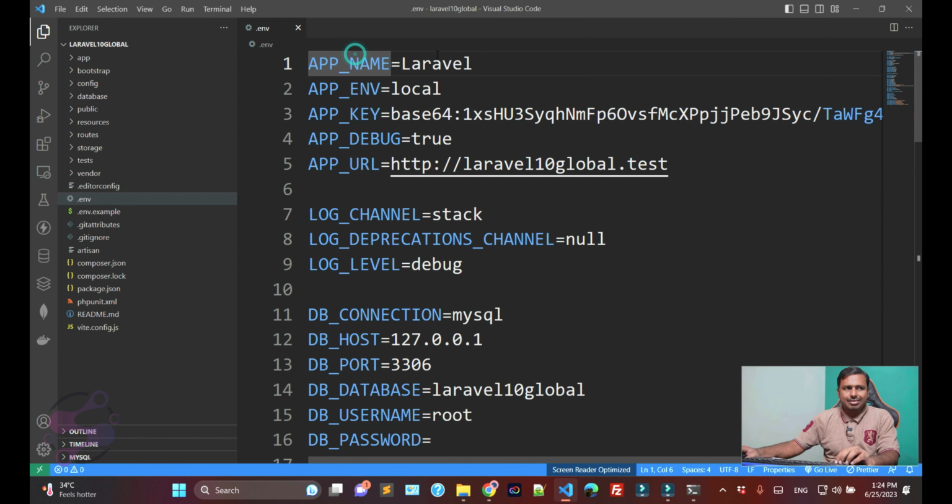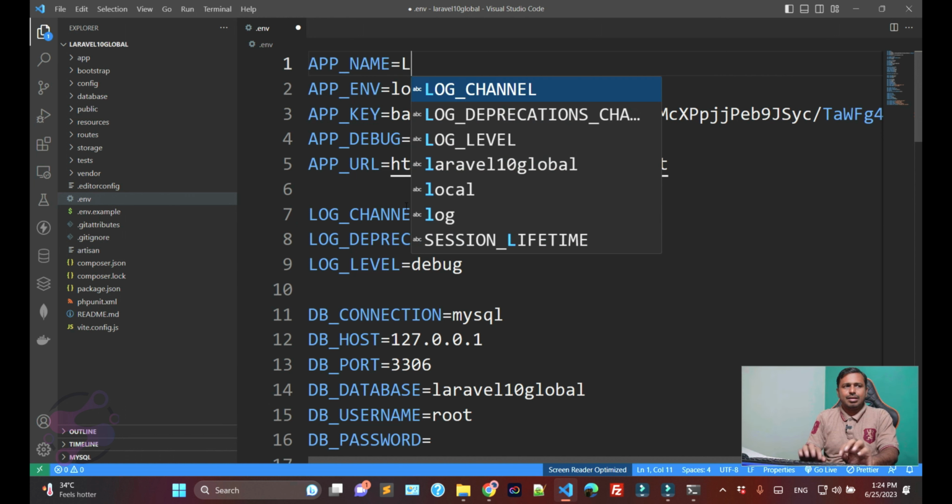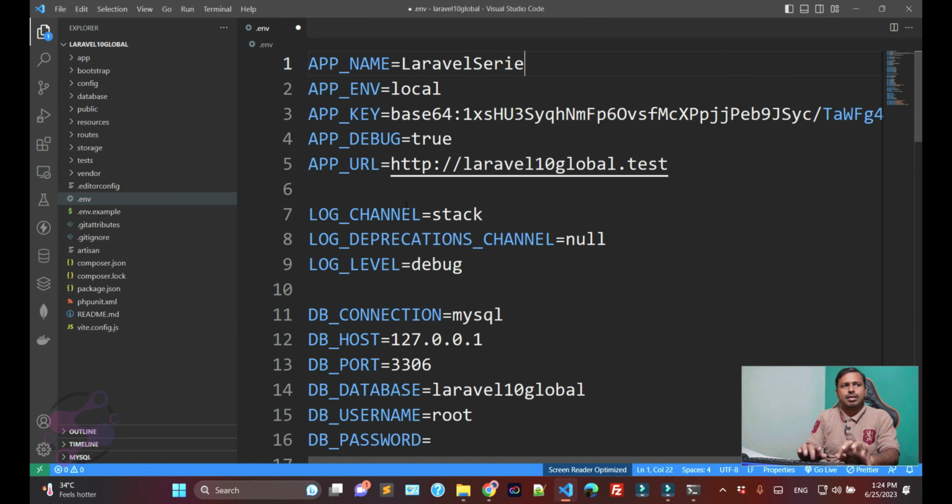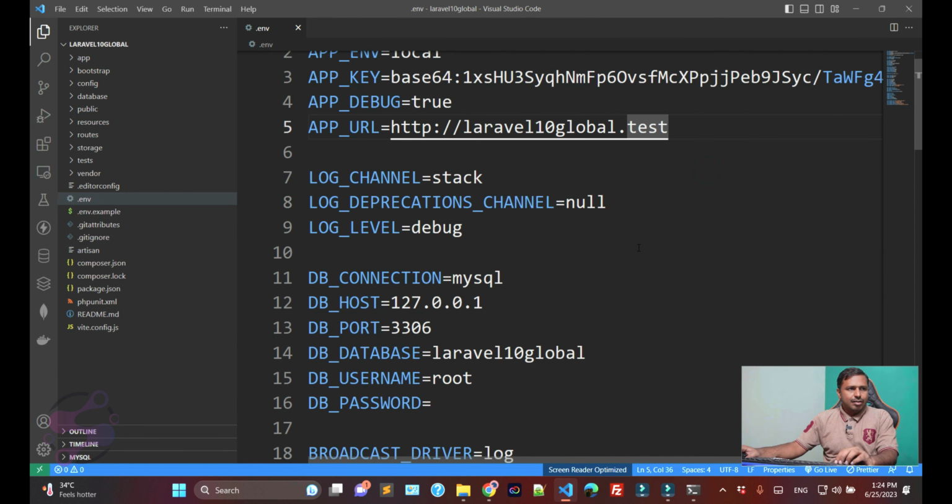Just consider this file. This is the environment file where we set our environment. As you can see, this is the application's name. You can write your xyz, your project name. Let's suppose we are saying this is a Laravel series. Fine. And since we are working locally, that's why the environment is local, and this is the key. The system generated this key. Debug is on, so you guys can easily understand while working on the project.